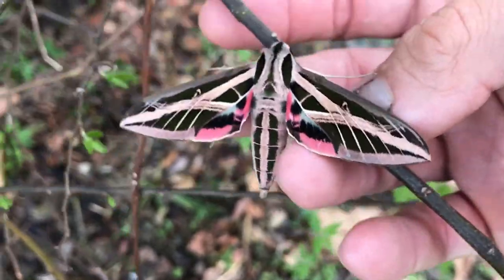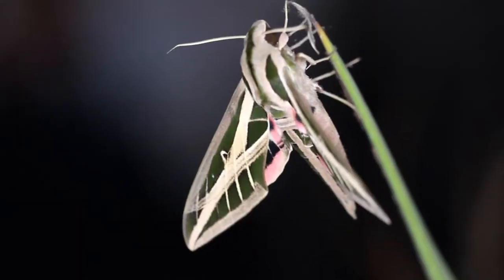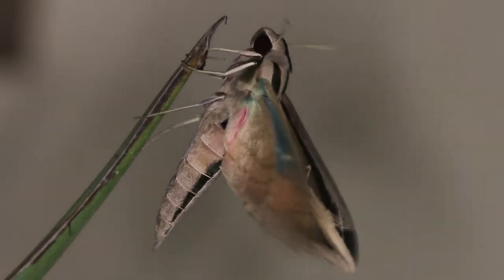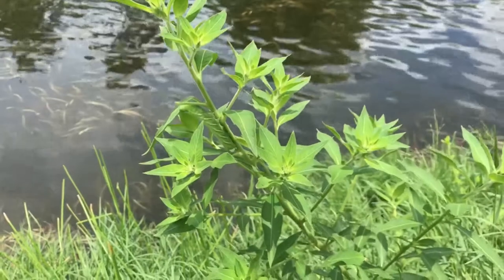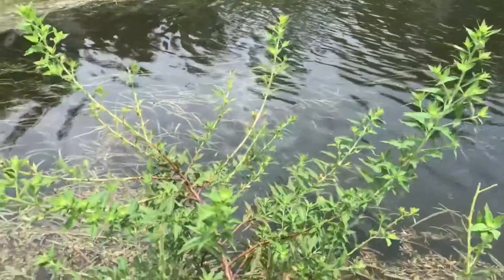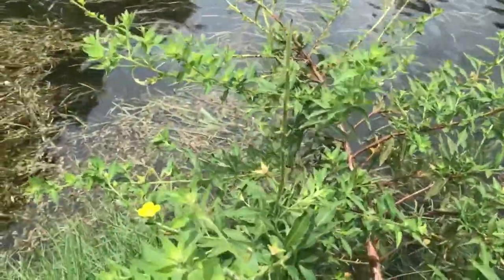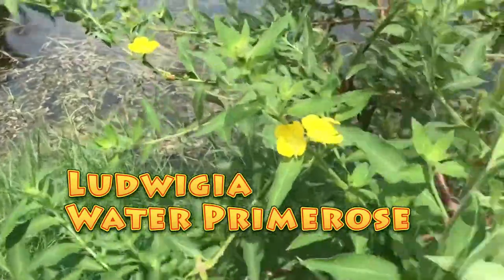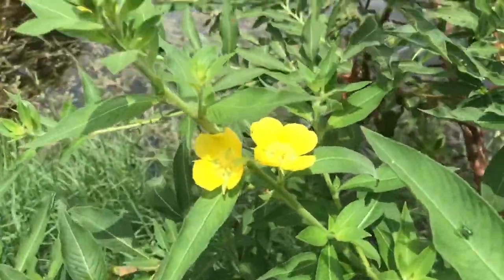They've got this really pretty pink and turquoise bluish-green color banding on the hind wings. It keeps those hind wings hidden most of the time, so we don't get to enjoy those colors very often. But sometimes while at rest, if you startle it, it'll flash those hind wings for a few seconds before it takes off, almost to try and scare a predator away. The caterpillar feeds on a plant called Water Primrose, genus Ludwigia. It's a real pretty plant with a nice leaf and a beautiful yellow flower.